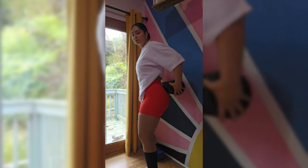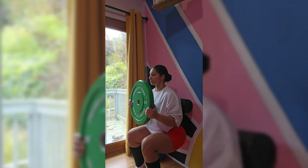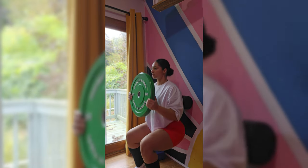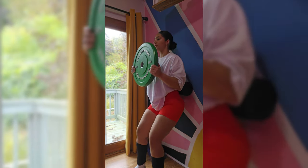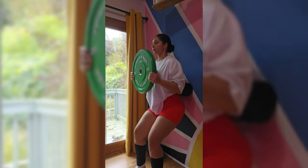The first exercise is a hack squat. I didn't have the footage. Fortunately, my camera keeps dying, but I did film this a while ago. So here you go. Same thing. Hack squat, I am adding weight. If you feel like you are not ready to add weight, that's totally fine. Just do your hack squat.